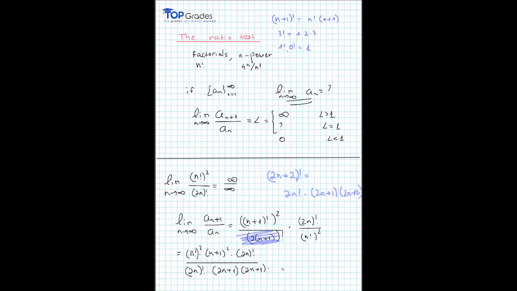And we have here the n factorial squared. This cancels this, they both cancel each other, and what's left is n plus 1 squared divided by, I'm sorry, it's 2n plus 2 here, divided by 2n plus 1 multiplied by 2n plus 2. What's left is to calculate this limit. Let's use the formula for n plus 1 squared. We'll use this formula as we saw before: a plus b squared will equal this.